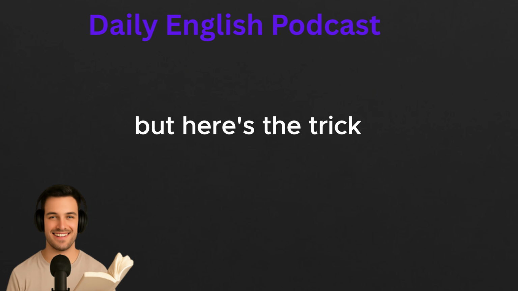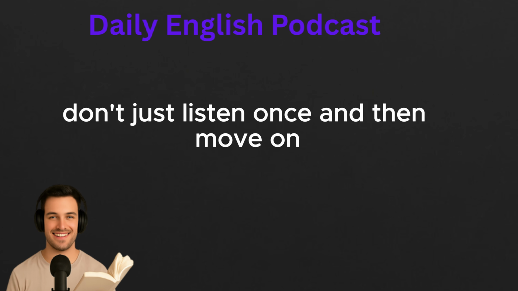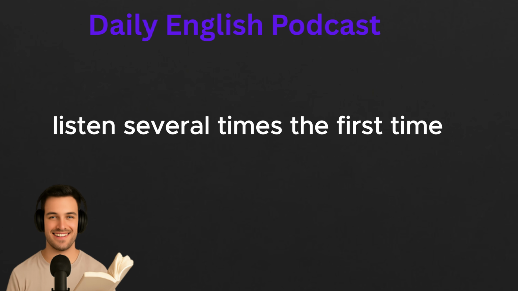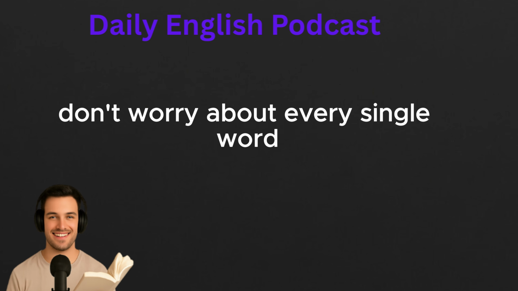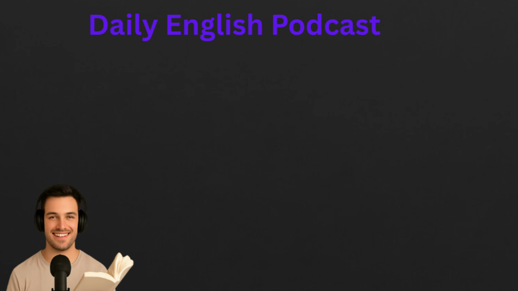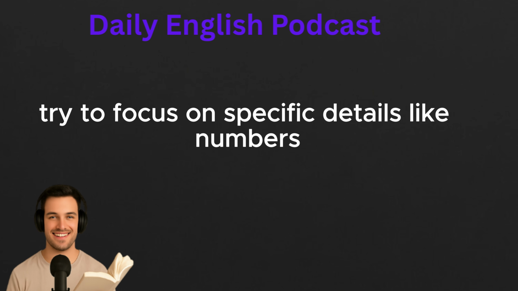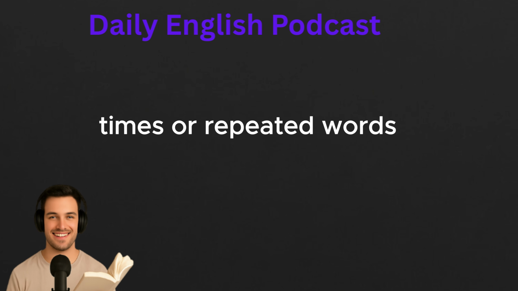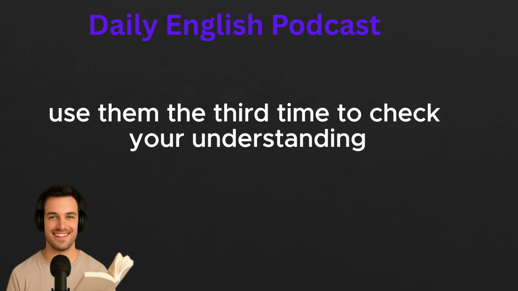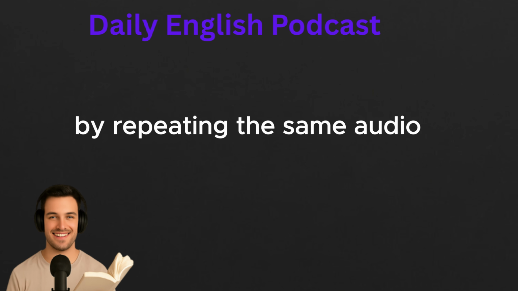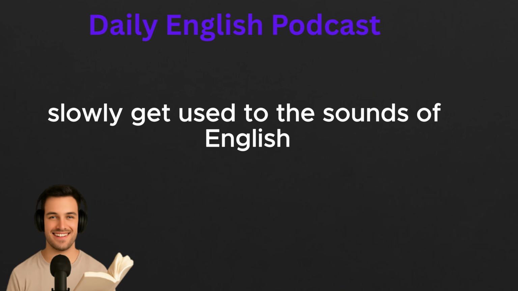But here's the trick. Don't just listen once and then move on. Listen several times. The first time, just listen for the general idea. Don't worry about every single word. The second time, try to focus on specific details like numbers, times, or repeated words. If you have subtitles or transcripts, use them the third time to check your understanding. By repeating the same audio, you will notice that your ears slowly get used to the sounds of English.